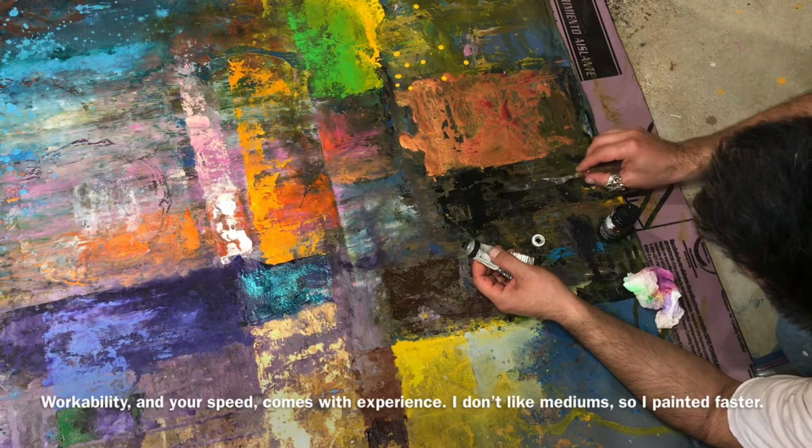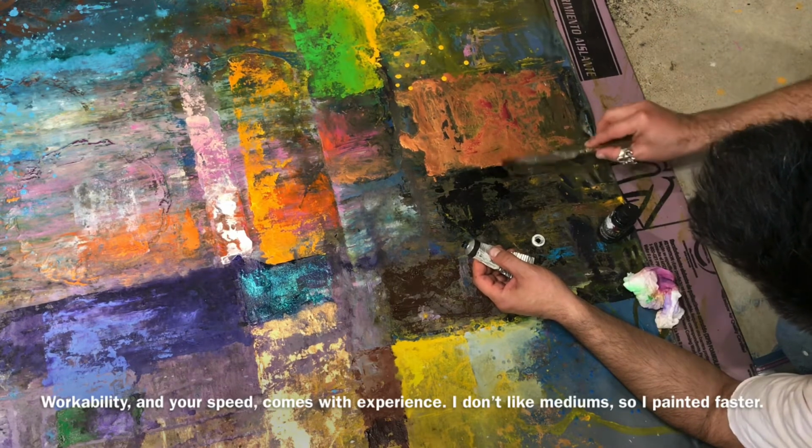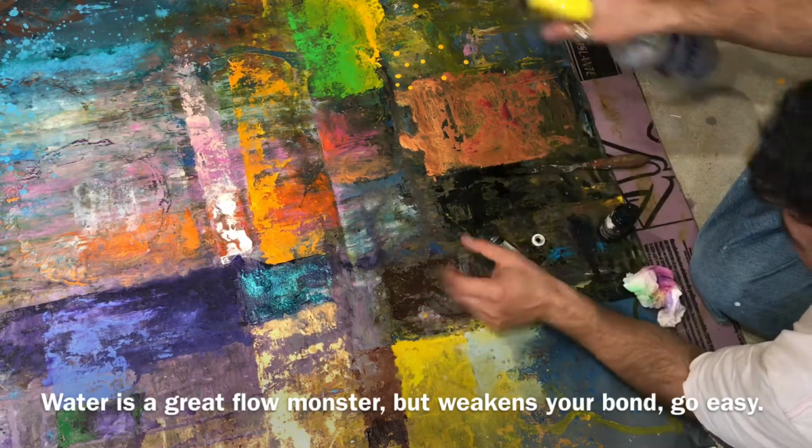So what happens with the thin is, if I take some water, this is definitely going to bleed better. I have this on mist, not stream, so it sort of just flares out when it shoots.